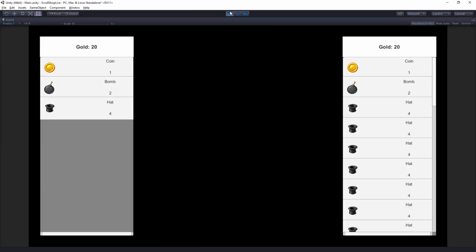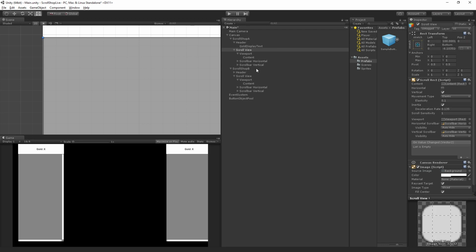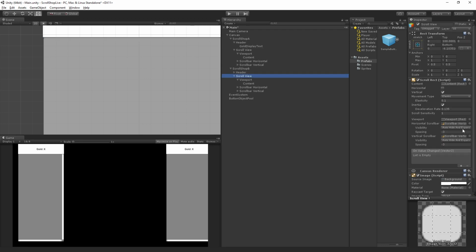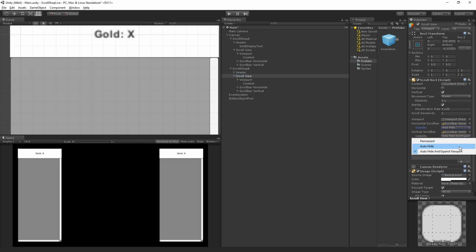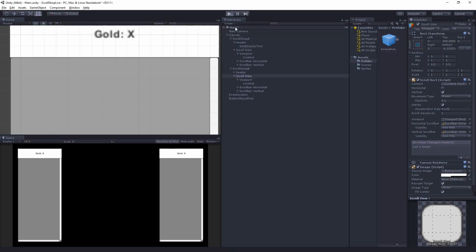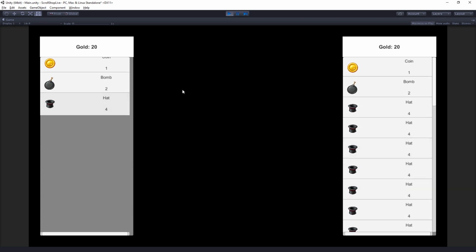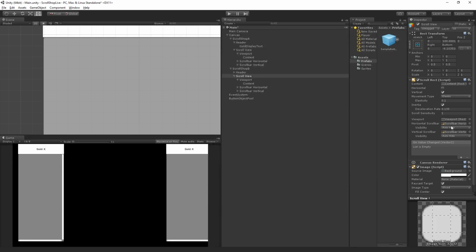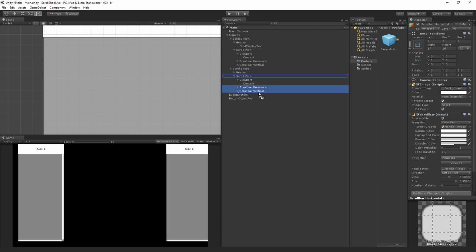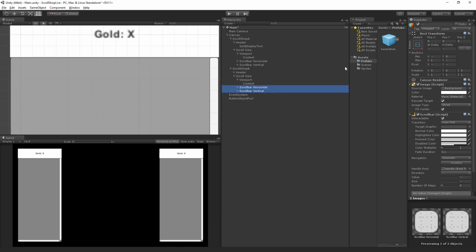Oh, let's do it for the other one. I mean, I think you can also just get rid of them if you don't want them. Is that going to do it? No. Oh, wait. This one got hidden. Oh, but that's because it should be hidden. I'm pretty sure you can just disable them, actually. Let's just try to turn them off.